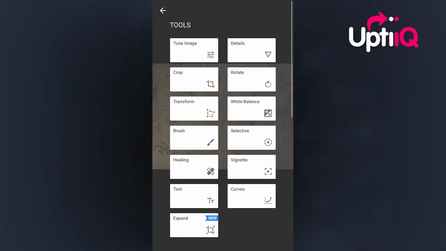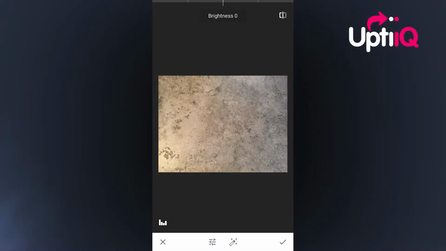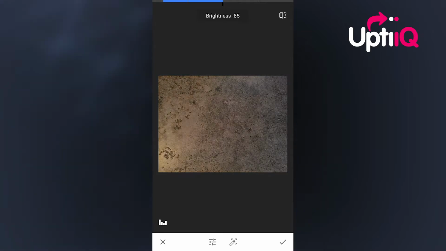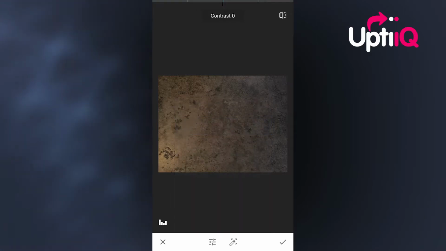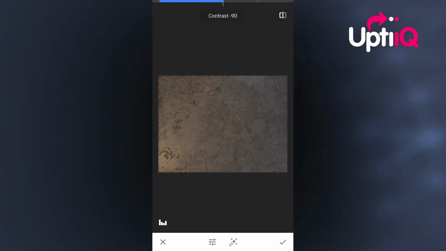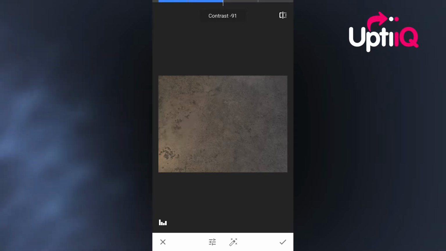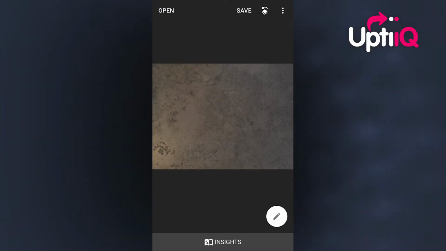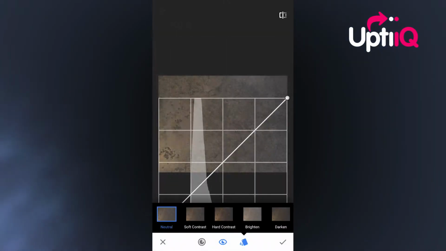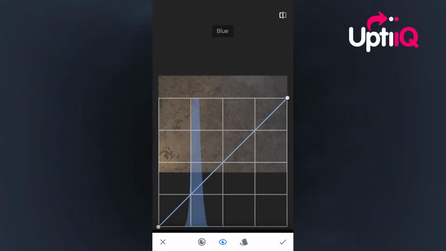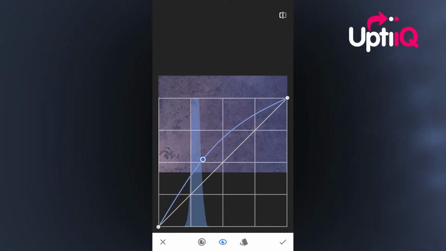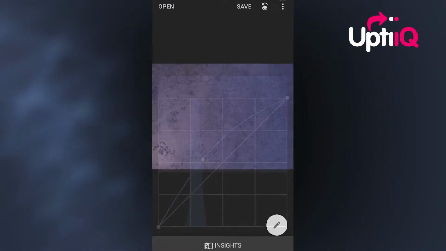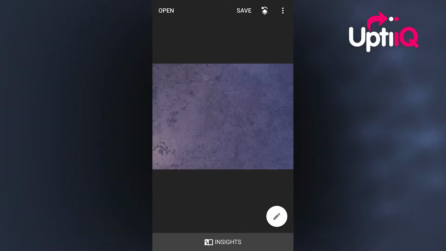So let's go in and tune the image in Snapseed, and then I will lower the brightness as far as it'll go. And then I will also lower the contrast as far as it will go. And just in case I want a bit of color, I can do that as well. I can do some color correction by going into the curves editor. I can choose a color and I will make it a little more blue. So I will select this blue curve and I will move it just up a bit. And now I have a nice textured blue background. And that's what I'm going to add my text to.